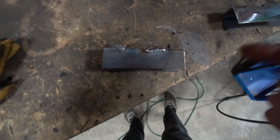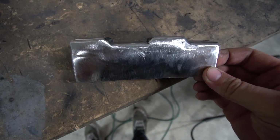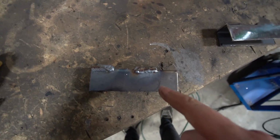I welded this one and I welded it another two times to build metal on it so that I could flapper it away and make something like this. I think this will look a lot better once it's powder coated, so I'm happy with this. Now I just have to take the time to flapper all the excess material away on this pedestal right here.